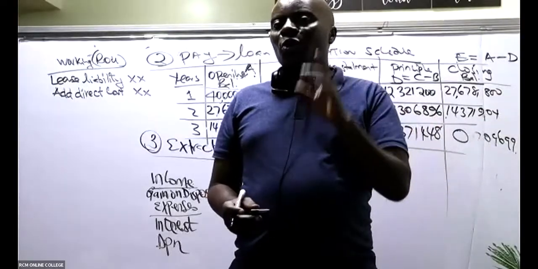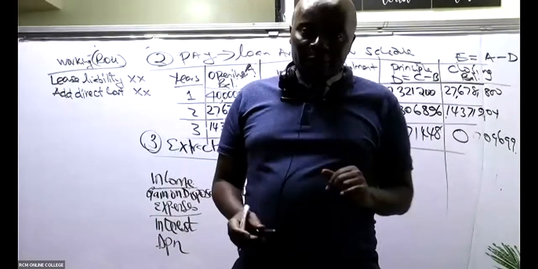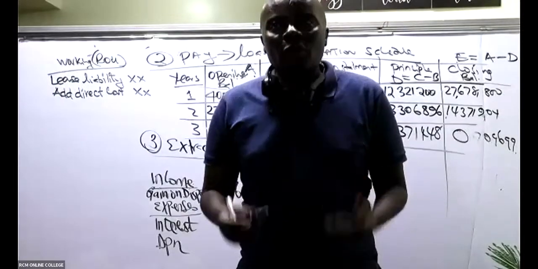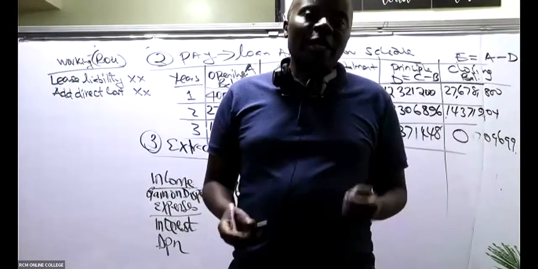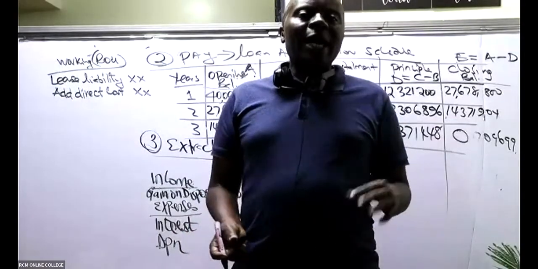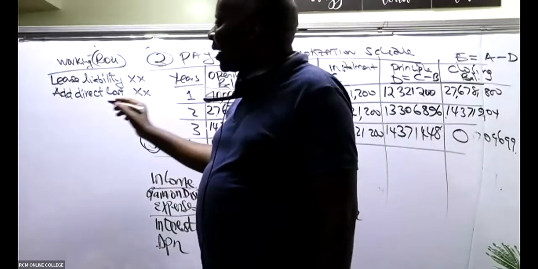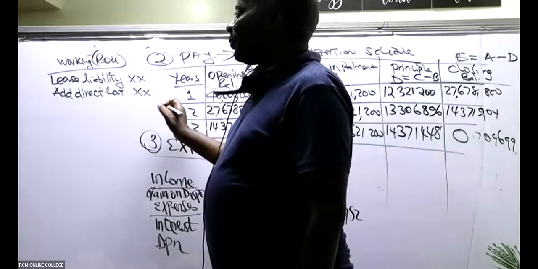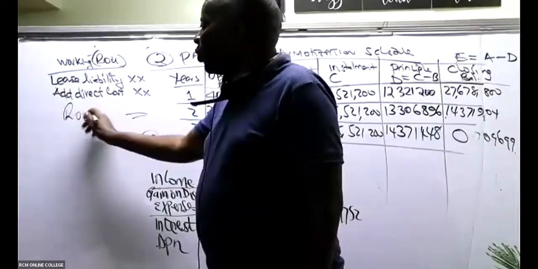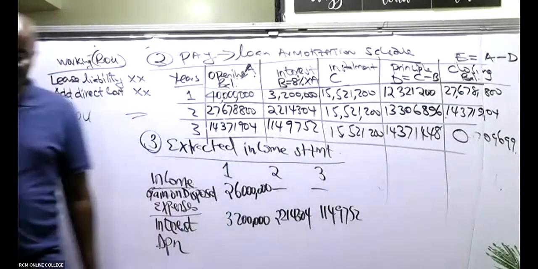So you start with the present value of your lease liability. That's where you begin from. And then now, do we have any direct costs? For example, you must have involved lawyers for signing of the lease contract. That has to be capitalized. And of course, the other expenses that we shall be seeing here, but most importantly, the one that you should never forget are the direct costs. And then you shall be able to add. So then these will give you what you call the ROU. So in our case, we don't have any additional costs given here.